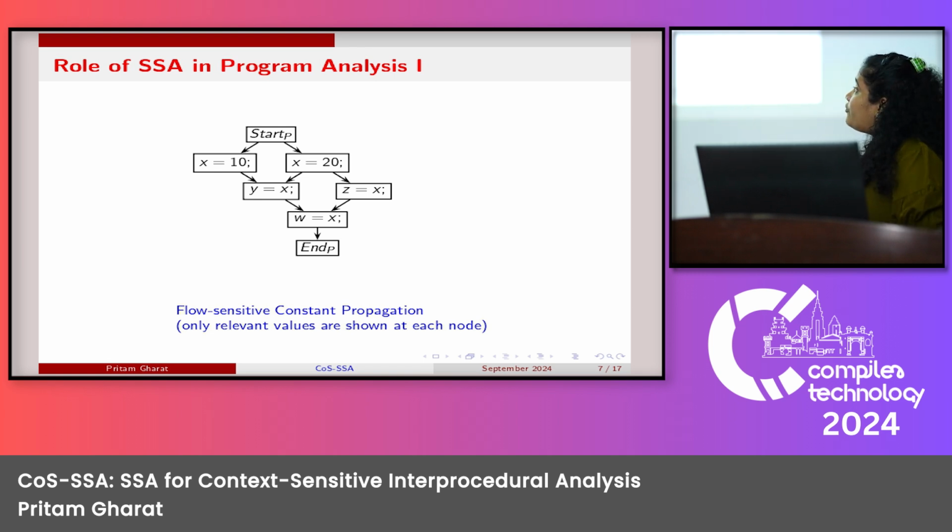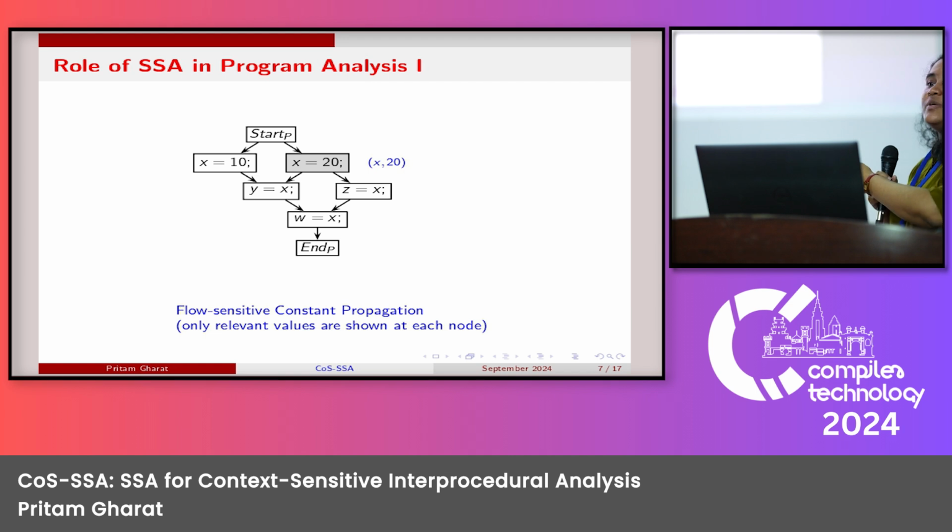So there's something called flow-sensitive analysis. What flow-sensitive analysis means is that you compute program information, here related to constant propagation, at every program point. And you follow the control flow of this particular procedure over here. So let's try to work out this example. If I analyze this statement, x is equal to 10, I know that after the assignment the value of x is going to be 10, which is a constant value in this case. If I analyze x is equal to 20, then I know that after the assignment x is equal to 20 at this particular program point.